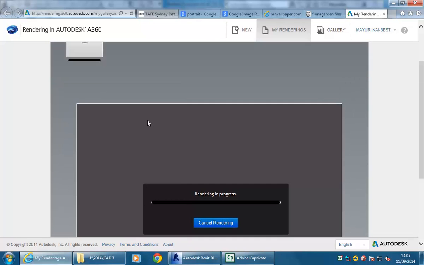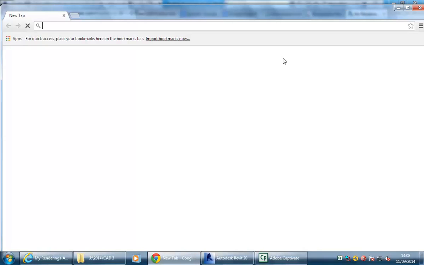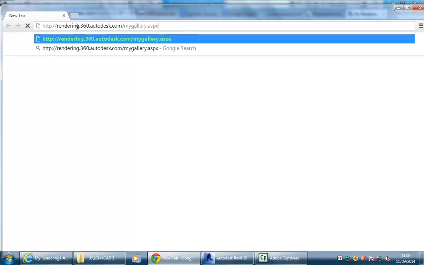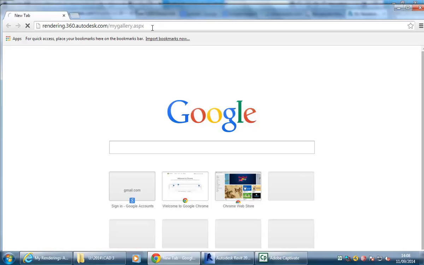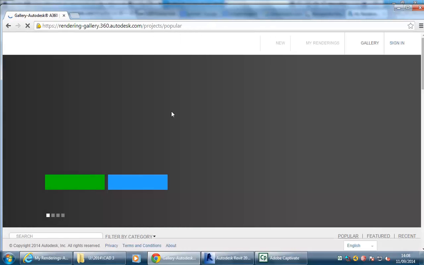Like I was saying, to adjust the exposure, you can't use IE. So a good trick there: just copy the address, Control C, and open up Chrome. Paste it in there. There we go. Log in again. It'll open up the same page in Chrome.